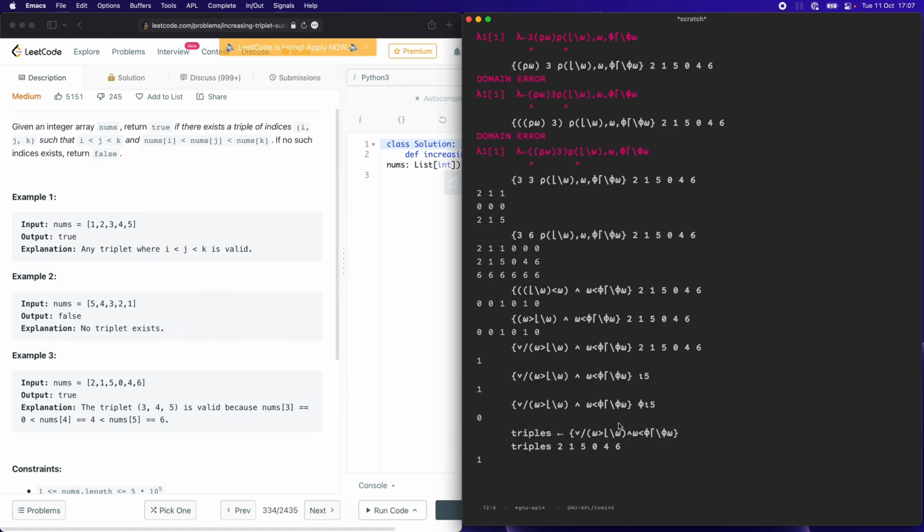And that is how you solve this problem in APL. Now, as I said, we can't actually put APL into Leetcode. So we're going to have to re-implement this idea in Python. So it won't be quite this short, but let's take it across.